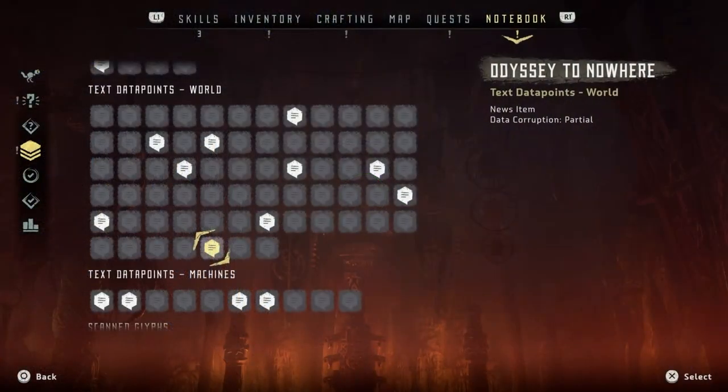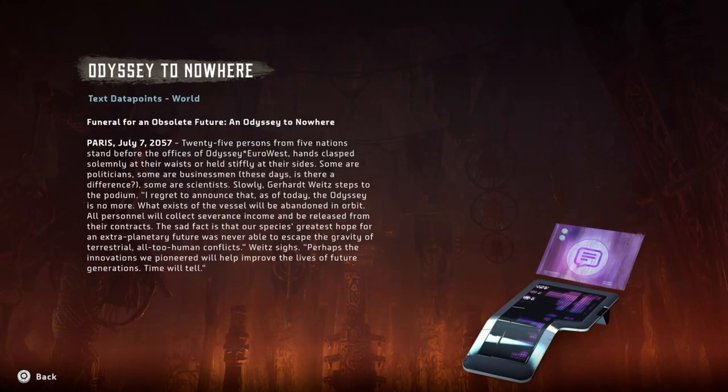Odyssey to Nowhere. All right, check it out, guys. Okay, Odyssey to Nowhere. Funeral for an obsolete future. Jesus. An Odyssey to Nowhere. Paris, July 7th, 2057. 25 persons from 5 nations stand before the offices of Odyssey Euro West, hands clasped solemnly at their waists or held stiffly at their sides. Some are politicians, some are businessmen. These days, is there a difference? Some are scientists. Slowly, Gerhard Wheats. Sorry, guys, I'm butchering that, I know.